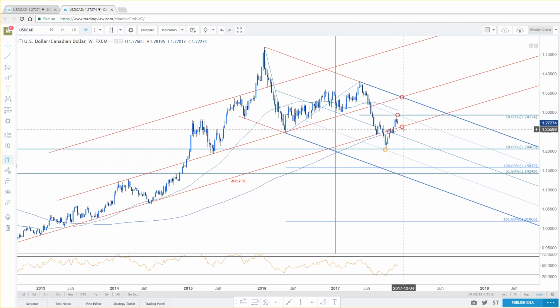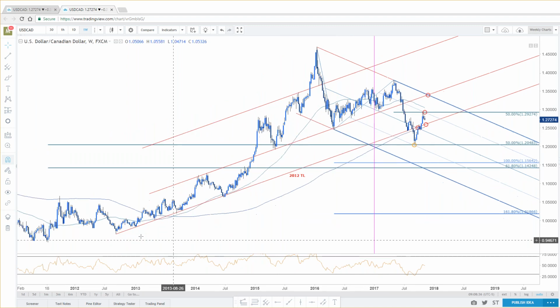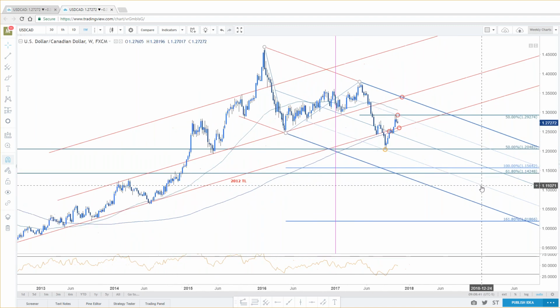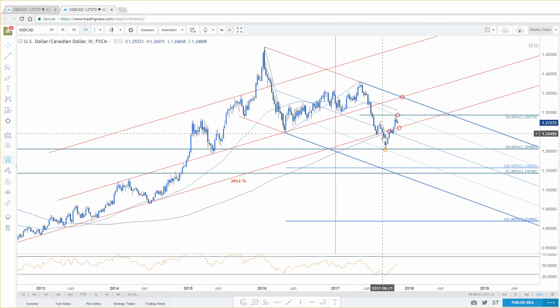But I do want to be mindful of a couple of different levels here near term, guys. Obviously, the slope off the 2012 lows is still sort of the focus gradient that we've been working with the last couple of months and years, I guess, at this point. And there's the slope right there. It was perfect support for a fourth test. The break saw acceleration, was resistance for 3 weeks before breaking through. That brings you back into like 26, okay, on the downside. Key resistance still 29.27. That's the weekly chart.